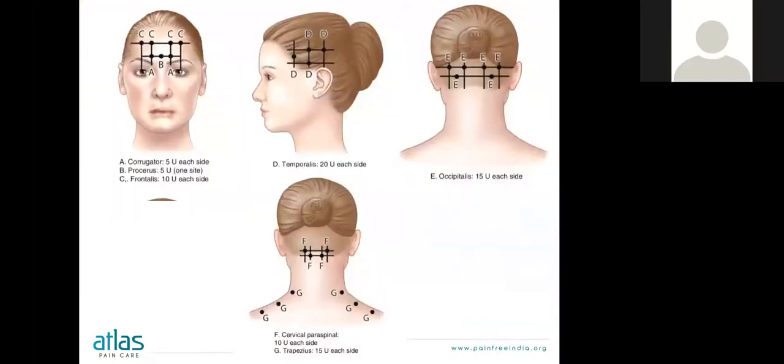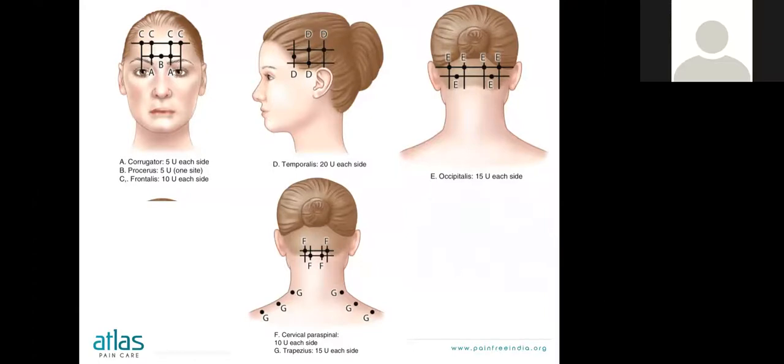Now, these are something which we don't do that many, but we do have some experience. This is the Botox injections for the different sort of migraines and the chronic tension headaches and whatnot, and where you want to inject. Now, botulinum toxin A is what we use. And these are the points where you want to inject the Botox.